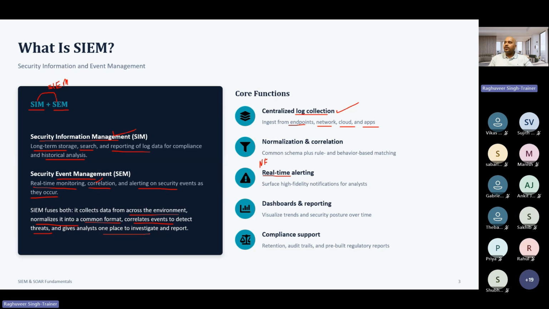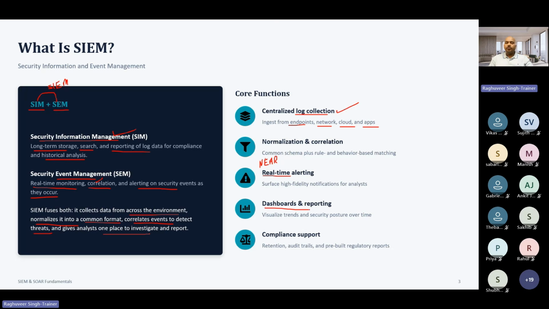What is near real-time? Near real-time basically means that there will always be a lag of a couple of seconds, a couple of minutes, or a couple of milliseconds. It cannot be in real time. When SIEM generates an alert, it means that the event has already occurred a couple of seconds or minutes ago, depending on how you have configured the SIEM, how frequently it needs to analyze the data, and the time interval between which it will pick up the samples. Based on all the configurations, it will generate the alerting. So it is always near real-time alerting, not real-time alerting.